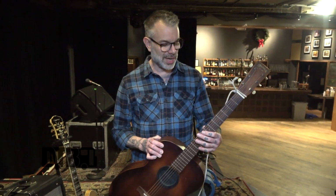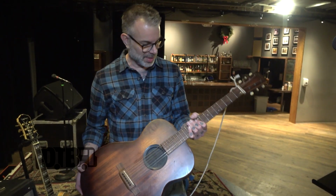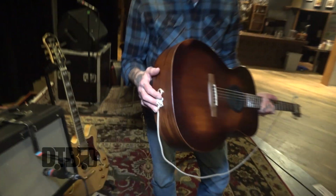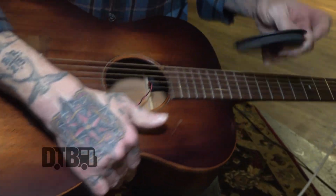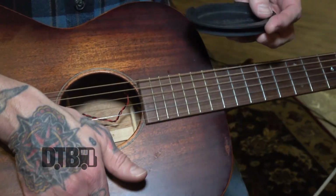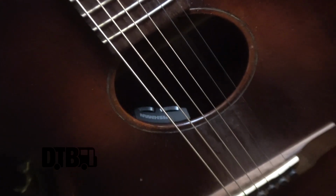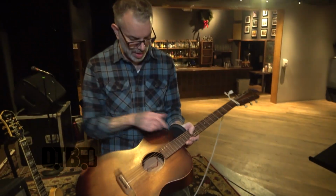The action is nice. It just feels the way you want an acoustic guitar to feel. It doesn't hurt your fingers to play and the tone's great. It's got a pickup in it. I believe it's a Fishman pickup, so I can just plug in right there. I got the feedback buster. It's great for live shows, keeps it from feeding back. But it's got some electronics in there, volume and a tone knob here that I just max out. And it always sounds good, no matter what room it's in.